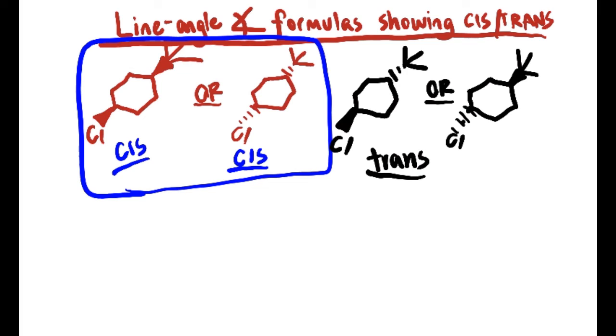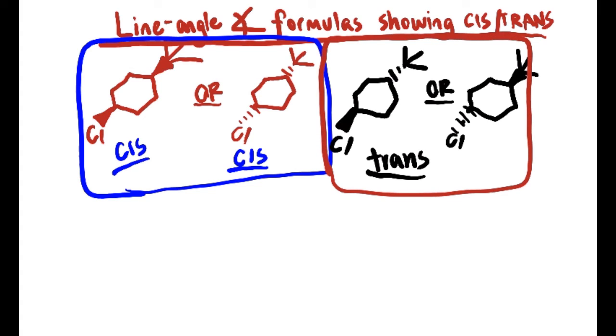So these two are the trans ways of drawing this molecule. Notice how one of the groups is pointed toward us as a wedge, the other is pointed away from us as a dash, and we just switched which one was which going from one structure to the other, but they're certainly both trans. This doesn't tell us anything about which groups are axial, which groups are equatorial specifically. You would have to use a chair conformation for that, but this is a quick and dirty way of illustrating whether the groups are cis or trans to one another.